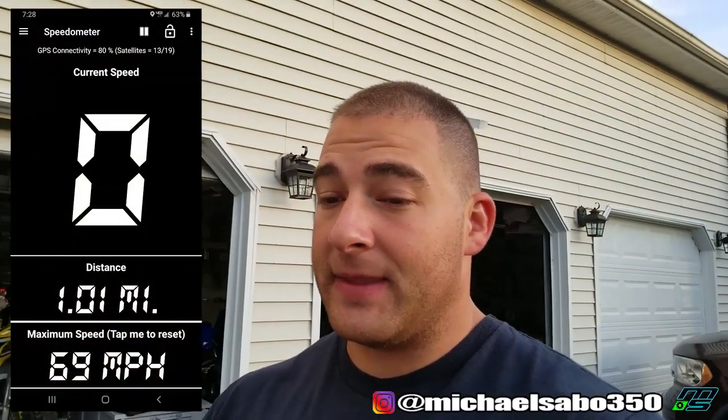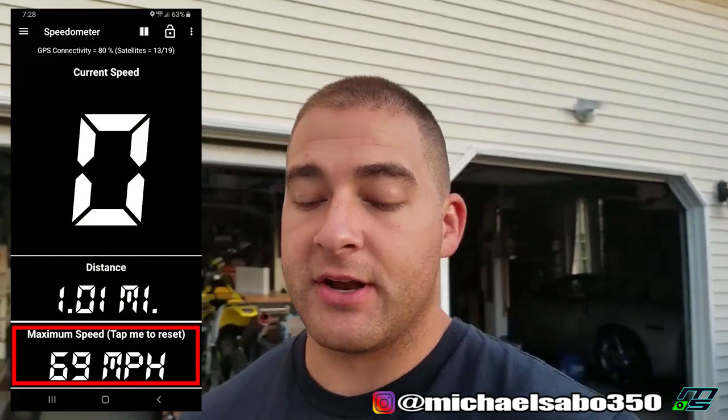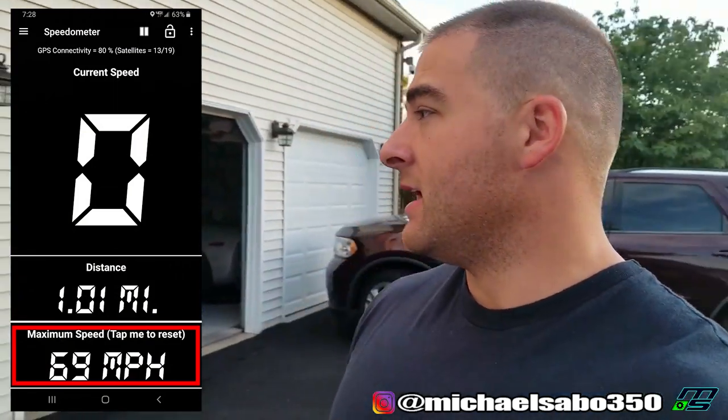But I have a screenshot of the final GPS, and it says the top speed was 69 miles an hour, which is crazy. I didn't think we were going that fast. I wasn't really doing anything crazy with it because, like I said, with the people around here, I can't really do that kind of stuff. But, you know, it definitely turned out really well.